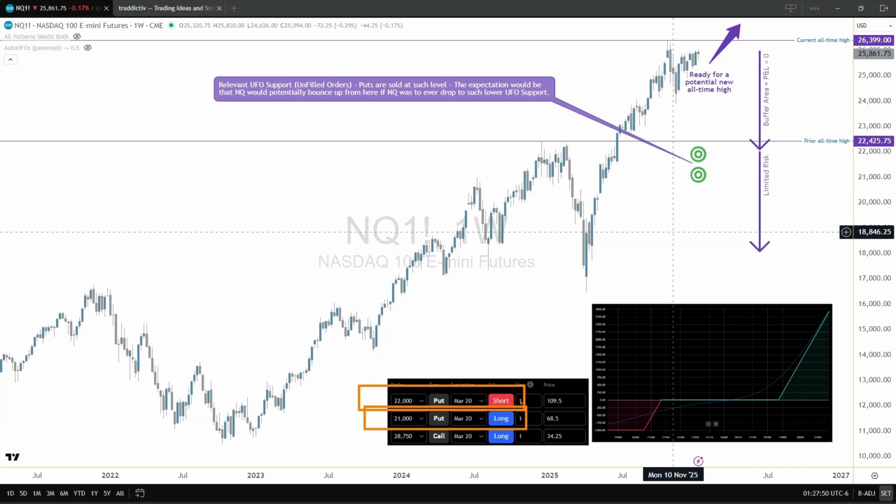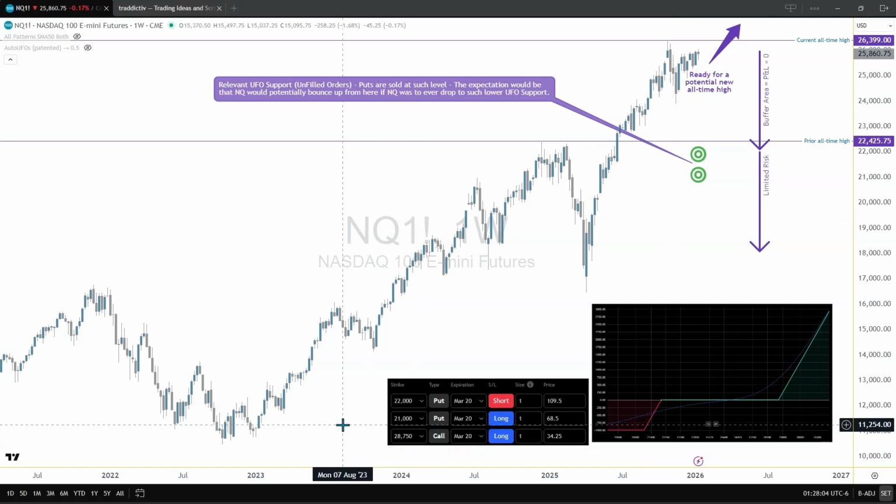Those two create a credit that we are then going to utilize to buy a call. We're going to buy a call above price thanks to the credit collected from the bull put spread, which is where we are taking the risk. Therefore, if the market goes up, the call will produce profitability. The bull put spread will also produce profitability.